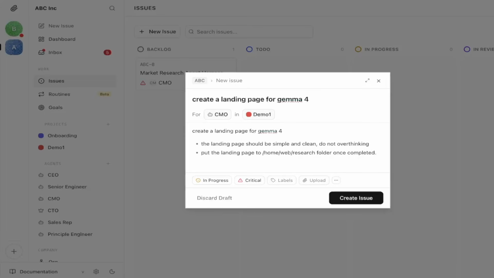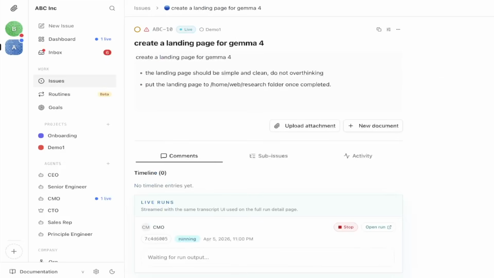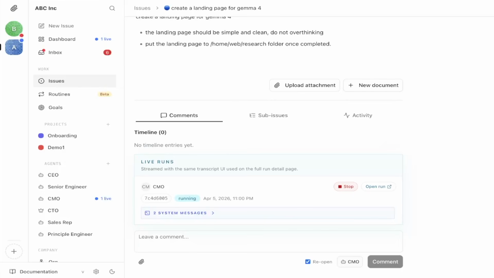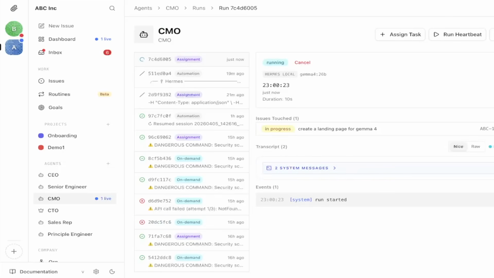Then you can click create issue. You can see this is in progress and starting to work. So the CMO will start to work on this task, and once that's ready, it should put everything into the home research folder.